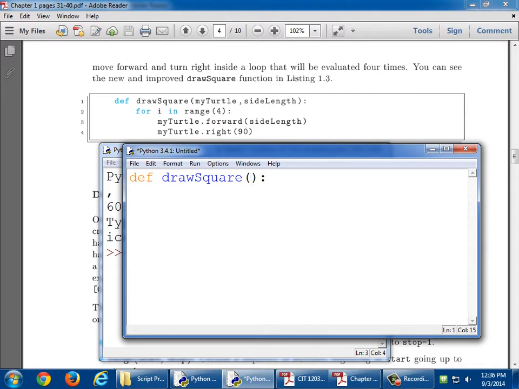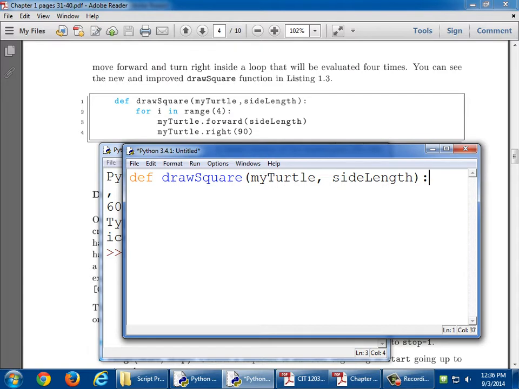And there's a lot of times people have an issue. You've got to have matching parentheses, matching braces, matching whatevers. So, okay, then I'm going to put in my turtle, side length. Okay, that's what's called a method header. That's all it is. Okay, that's basically the name of the method.